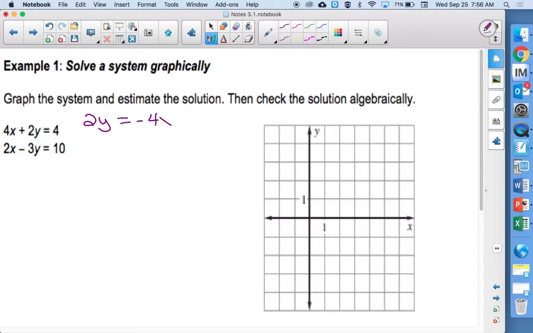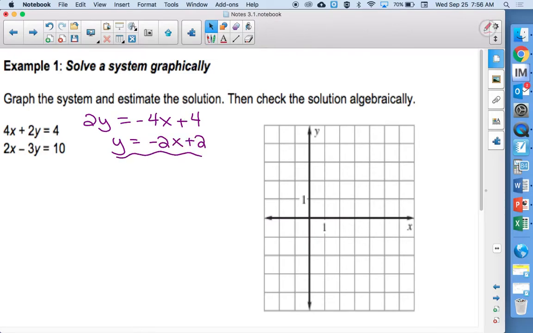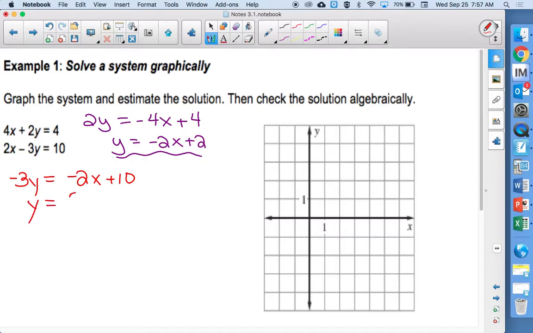So x to the other side, divided by 2, and then I have one equation. Same thing with the second one. Careful with that negative in front of the y. So take the x to the other side, and then divide by -3. Just be careful with that minus sign when you're dividing by a negative y value, a negative in front of the y. Make sure you're carrying that number in front to every piece.